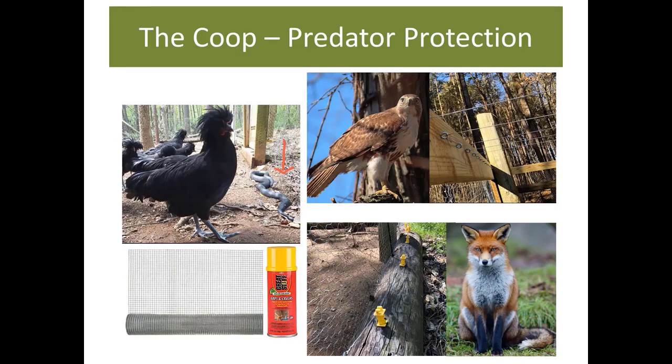The simple solution that we came up with is stringing wire across the coop in 6-inch intervals, and that way the raptors, when they look at it, they really won't challenge it because they know they can't fly through it and it's going to be really hard for them to fly out. Also, the perimeter of our coops are 8 feet tall, and so they're not really going to be able to easily jump through those wires and jump back out. They're not stupid, and they've not challenged it in the 10 years that we've had this setup.